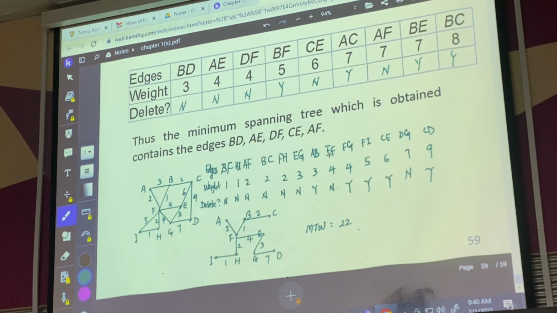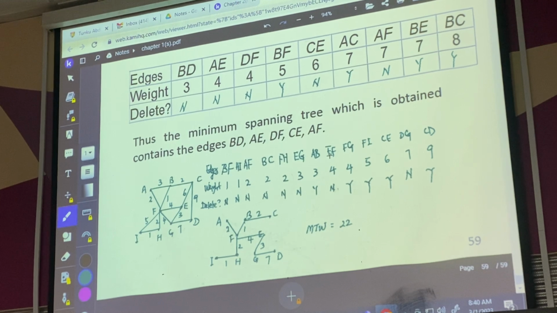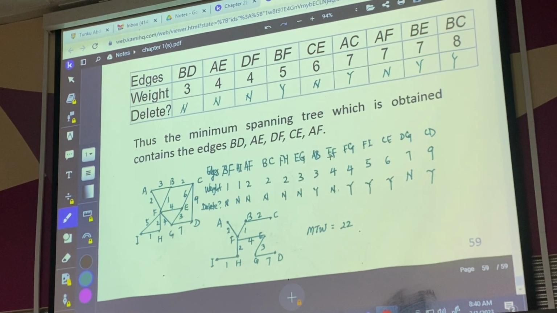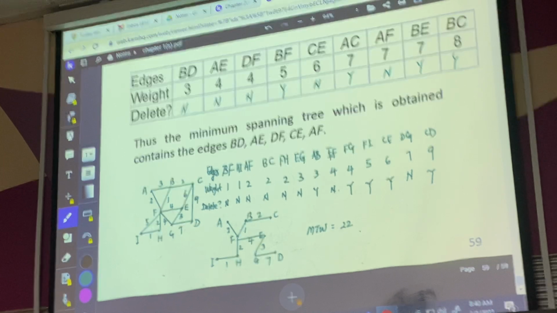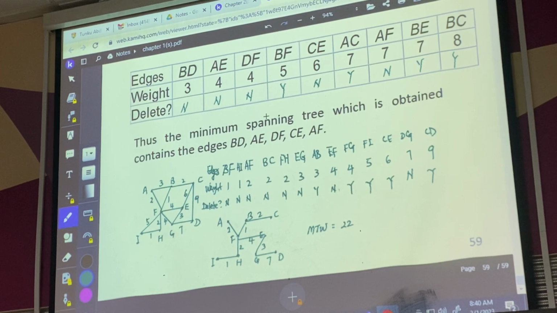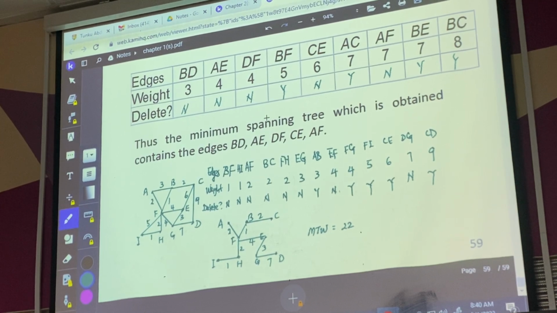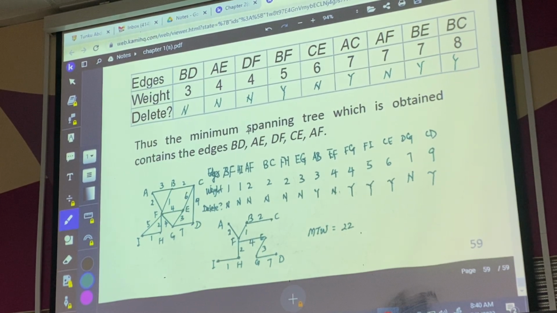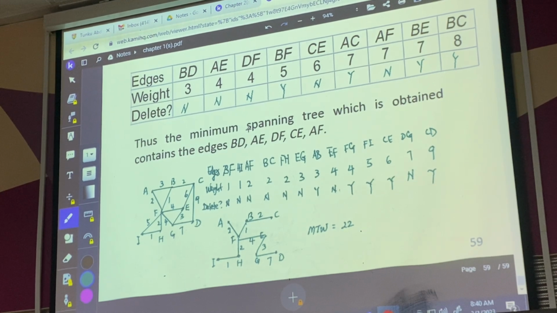Okay, any question? This is the last part of chapter 1. So the chapter for 3, right? You will learn the search, the 3 types of search: pre-order, in-order, and post-order, right? And then you know how to draw the binary tree, you know how to write the fully parentheses, and so on. Then besides that, you also learn the binary search tree, how to insert the level one by one, binary search tree. And after that, to get the spanning tree using the depth first search and breadth first search, you also know the method already, right?